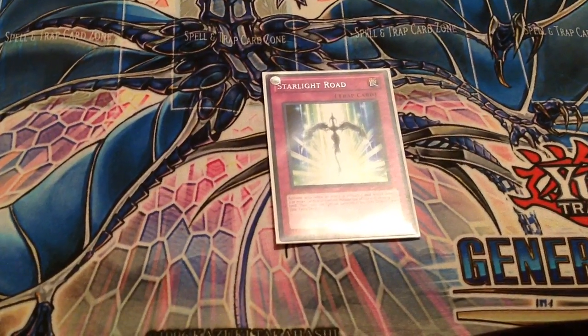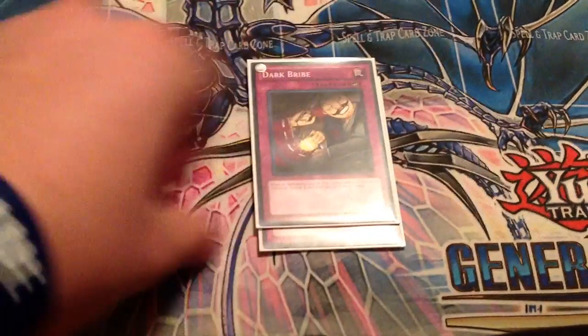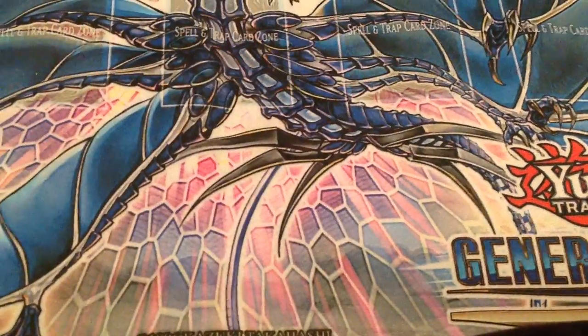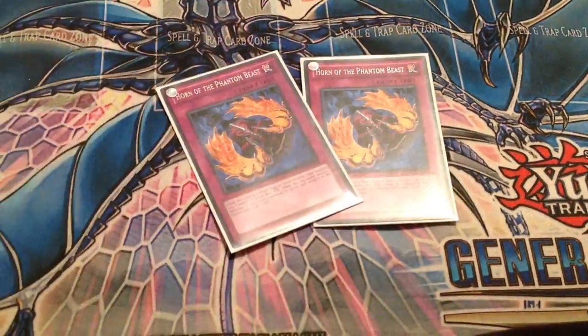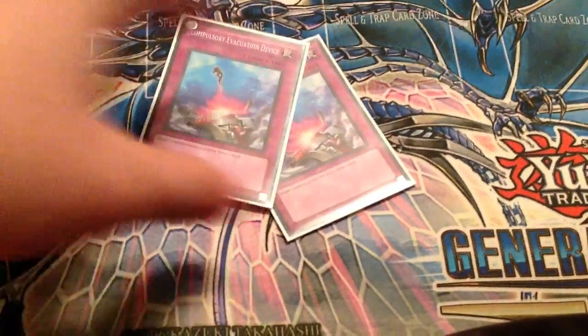But right now I'm working on trying 1 and 1 Dark Bribe, and we're going to see how that works out. I'm siding the second Starlight. 2 Horn of the Phantom Beast, because you're seeing Photon Saber Tiger basically every game, and Barbaros just becomes ridiculous.